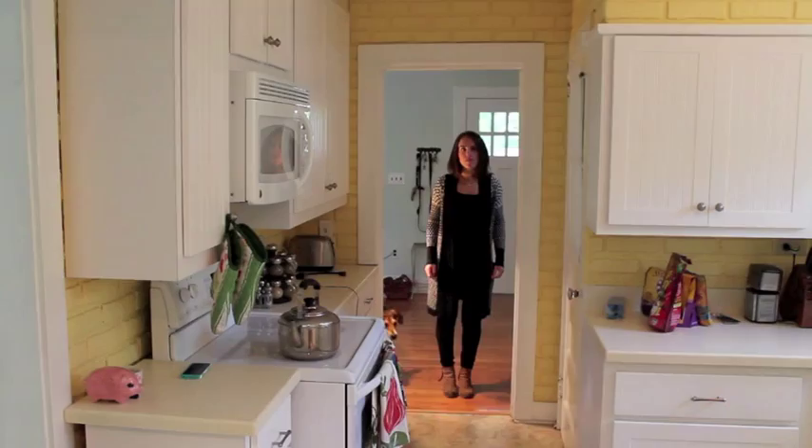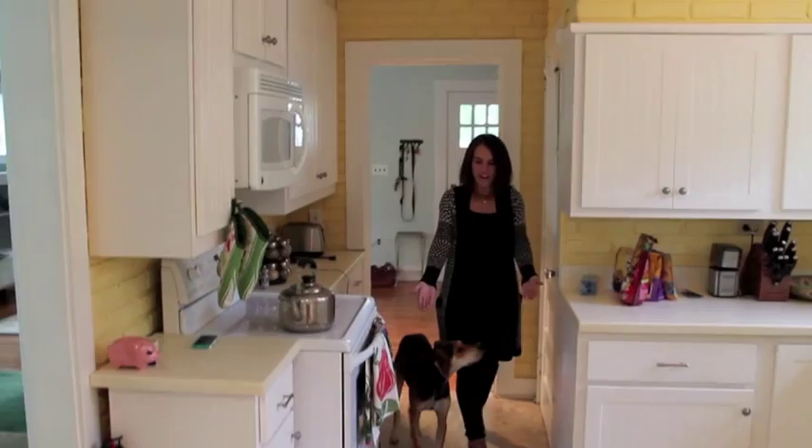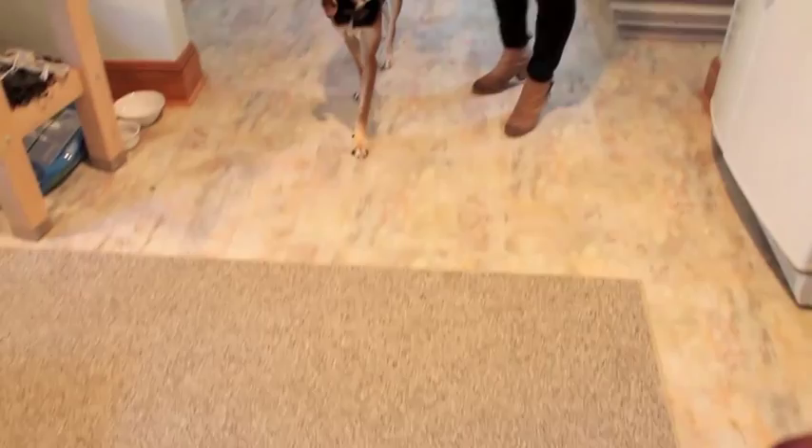Though there are a lot of things that we really love about the house, there's one glaring issue: the kitchen. To start with, there's terrible vinyl flooring that runs from the kitchen into the living room. When they added on the addition, they never leveled out the floor, so there's a big hump where the kitchen meets the addition.